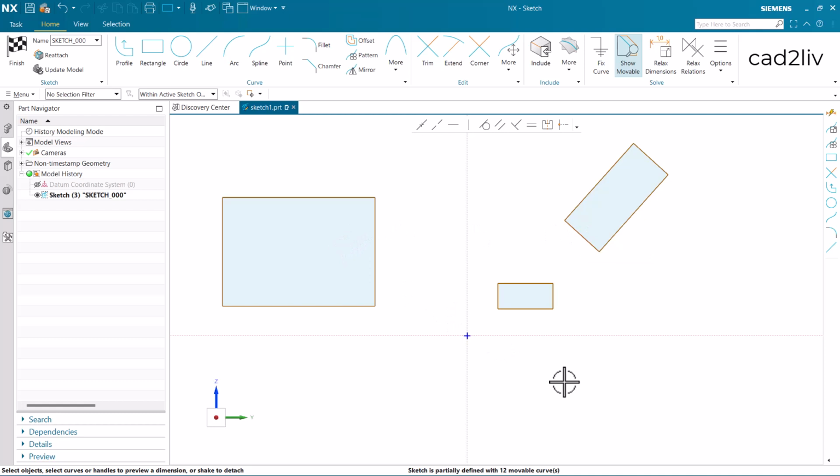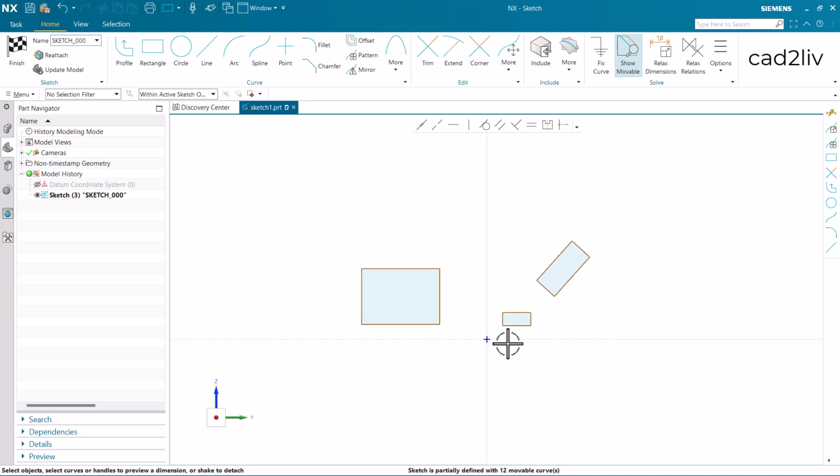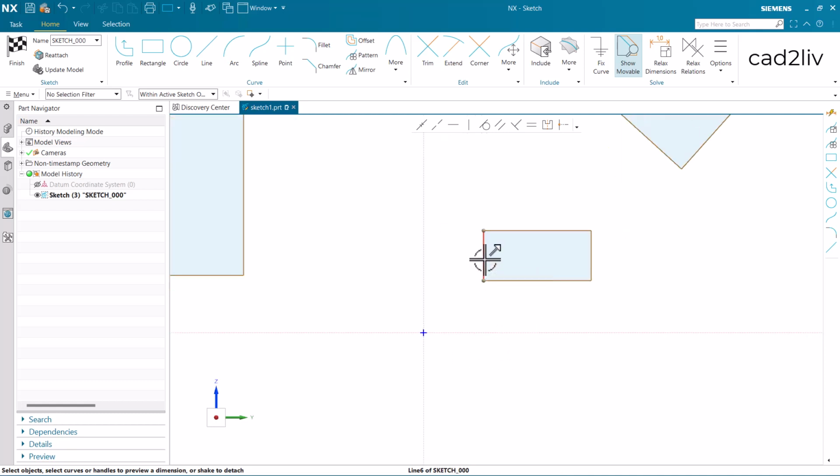Now, if you want to give dimensions to these rectangles, you just have to click on the line on which you are going to give the dimension. Now this has to be 120. Hit enter. And this is going to be 250. Now to come out of the dimension editing, just press MB3, or you can say the scroll button.